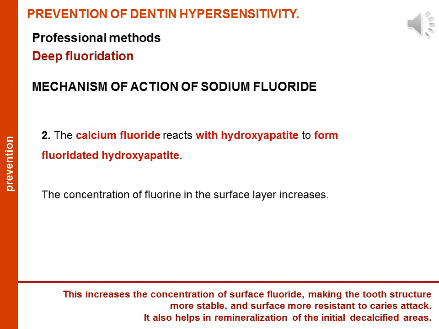The calcium fluoride reacts with hydroxyapatite to form fluoridated hydroxyapatite. The concentration of fluorine in the surface layer increases. This increases the concentration of surface fluoride, making the tooth structure more stable and the surface more resistant to caries attack. It also helps in remineralization of the initial decalcified areas.